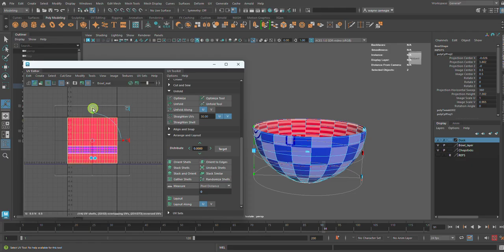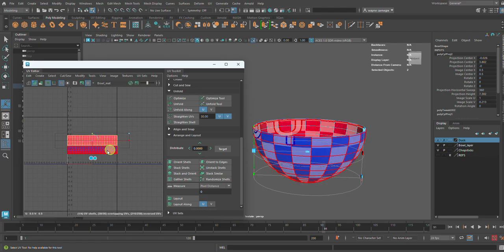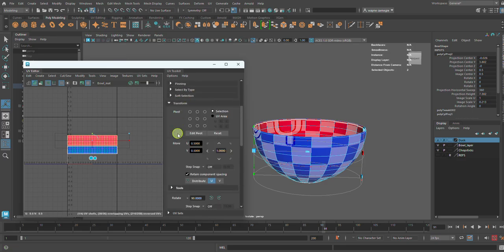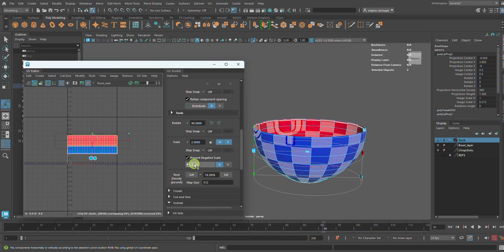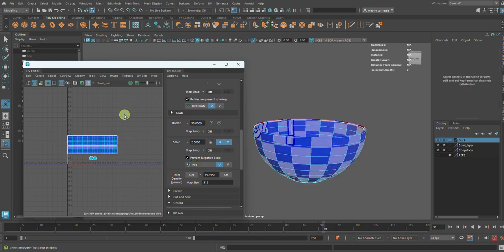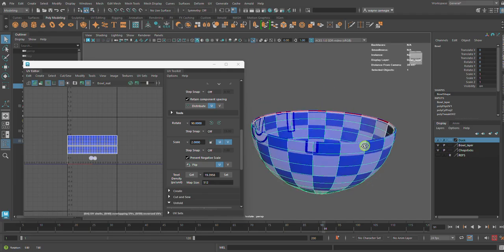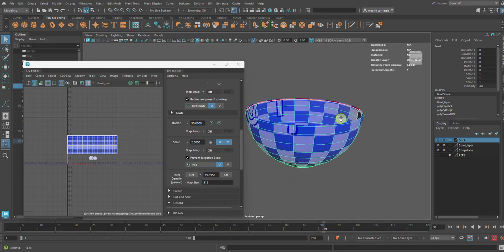And then I'm gonna go back over here in the UV editor, and I'm simply just gonna click on this green icon at the top and scale it down till it matches this. Now you're wondering, how can you change the red color so it looks blue? Well, you're gonna go underneath transform, scroll down with the middle mouse until you see flip, and you hit flip, and that's it. As soon as you're done, there you go. Your bowl is unwrapped. If you look at it, it's beautifully done, unwrapped and everything.